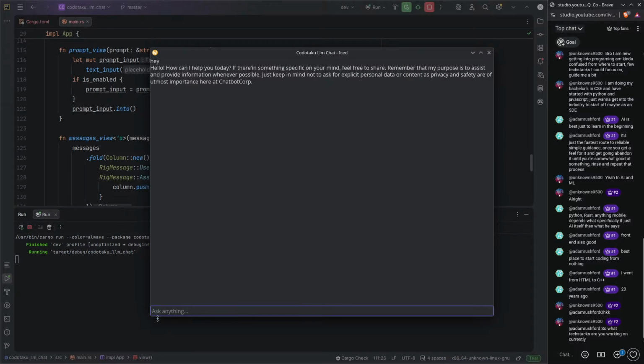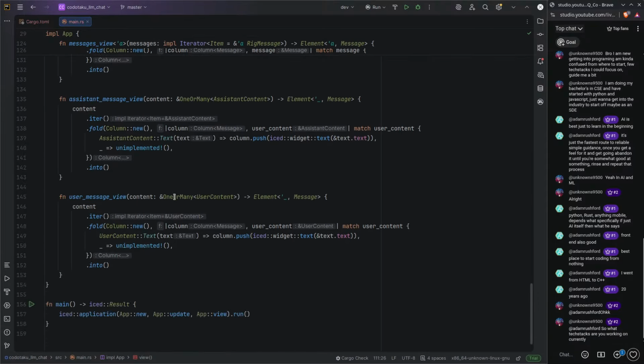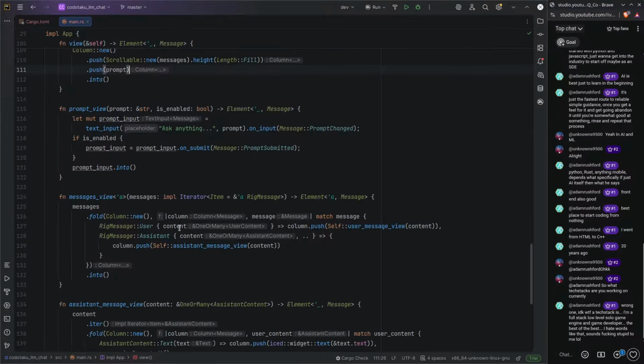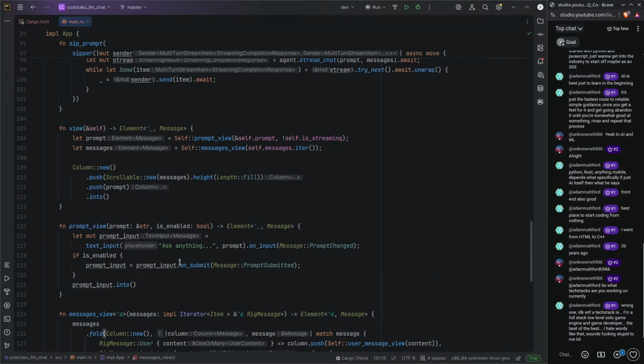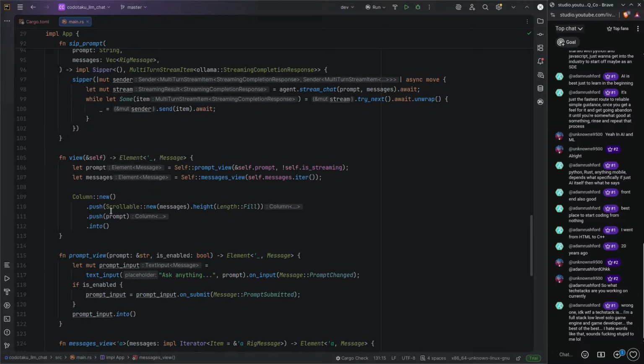Now we could add some padding to the whole thing. And where are we going to do that? Well, okay, so what we're going to do now is the view.